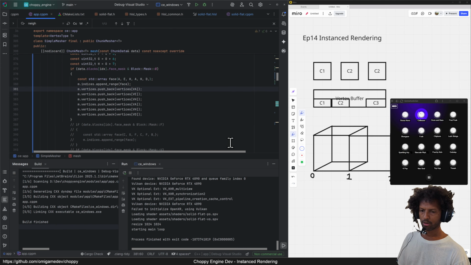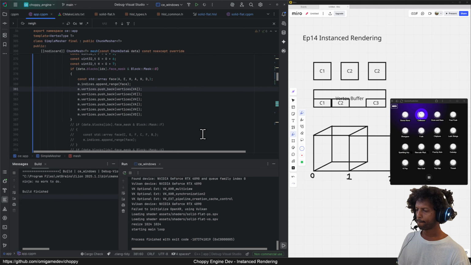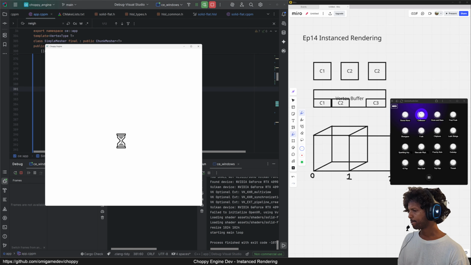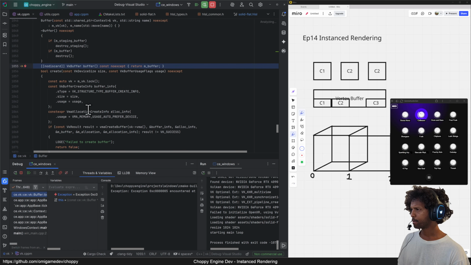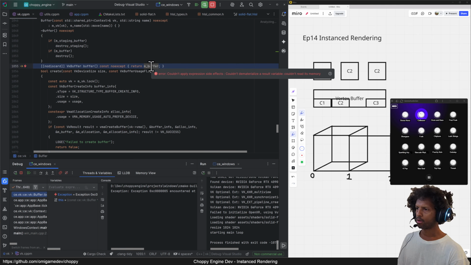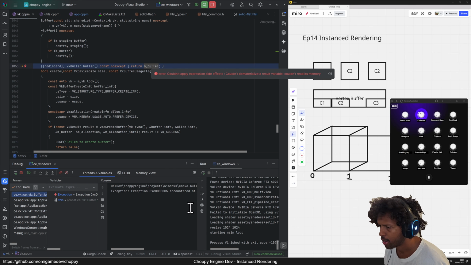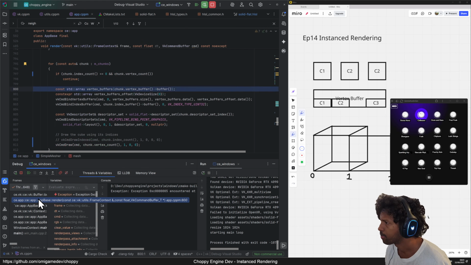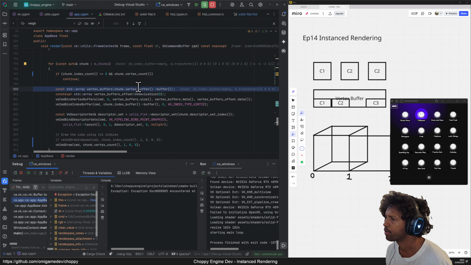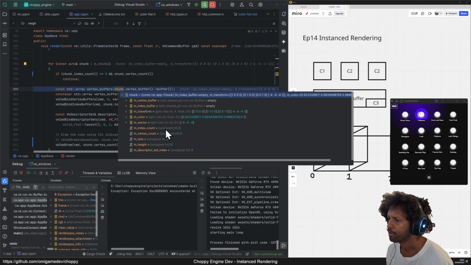All right. That was something. Could not. Is it trying to grab? Where does this come from? Vertex buffer chunk. What happened here? There are no buffers.